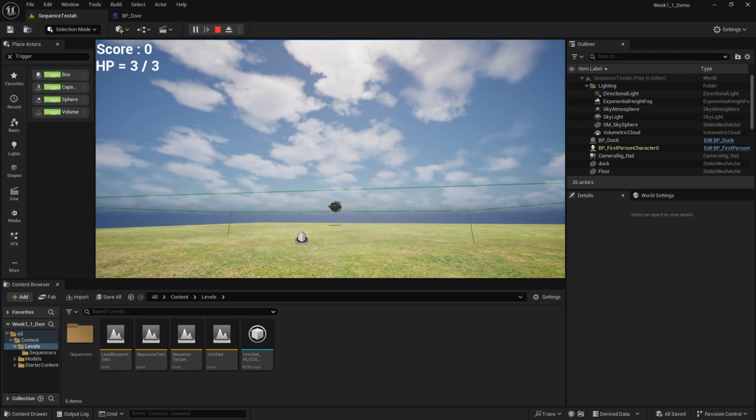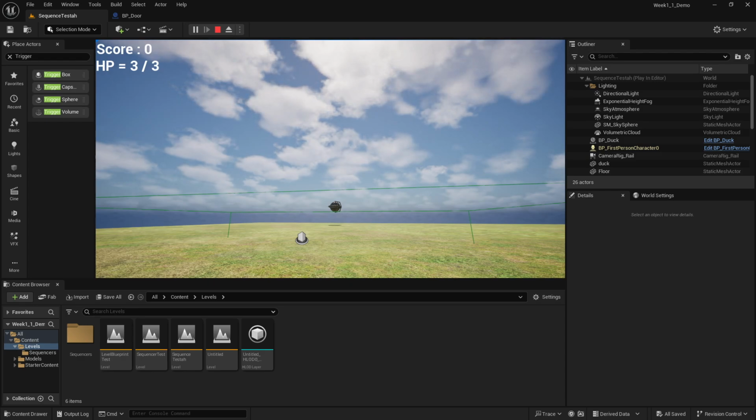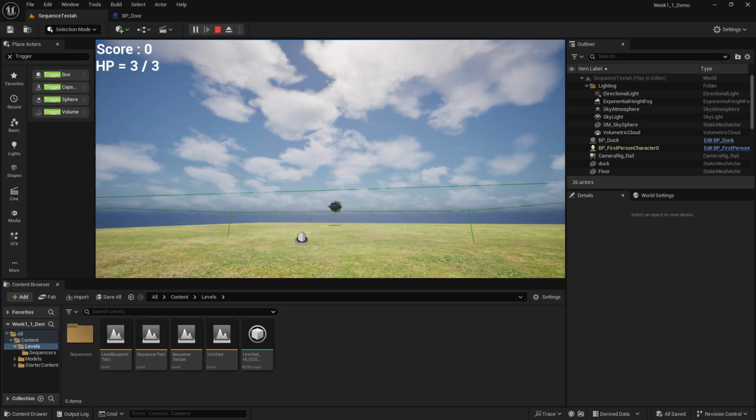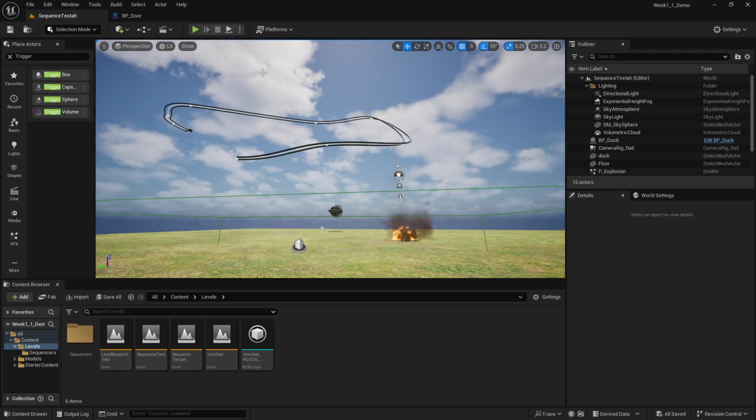So you collect all the keys, walk into that end trigger box, and then we can like zoom the camera out, have the doors open, maybe fly the cameras to the door. We can do a bunch of things. Again, this should work with whatever your idea is, and this is just a way of making cutscenes. It gives us a way to make our game just a little bit better. So let's just start by taking a look at this.